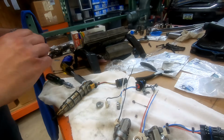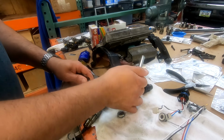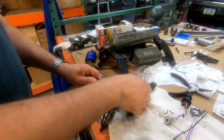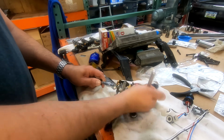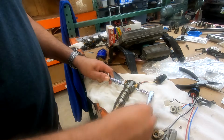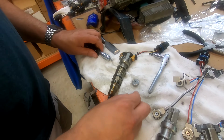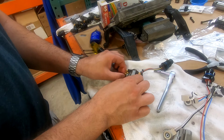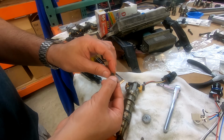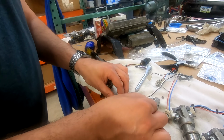But what we're going to do is we're going to go ahead and take this one. All we're doing is we're robbing the bolt off of this core. That's all we're doing. There's the bolt. Oh, see how much nicer that slid out? No problems at all. And this has got a bunch of washers stacked as spacers, so that's fine. So we're just going to transfer these and go from here to here.